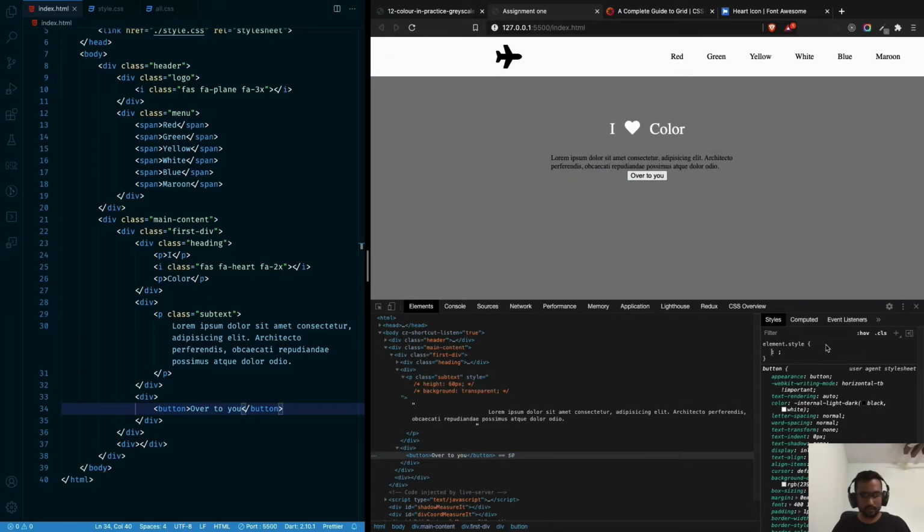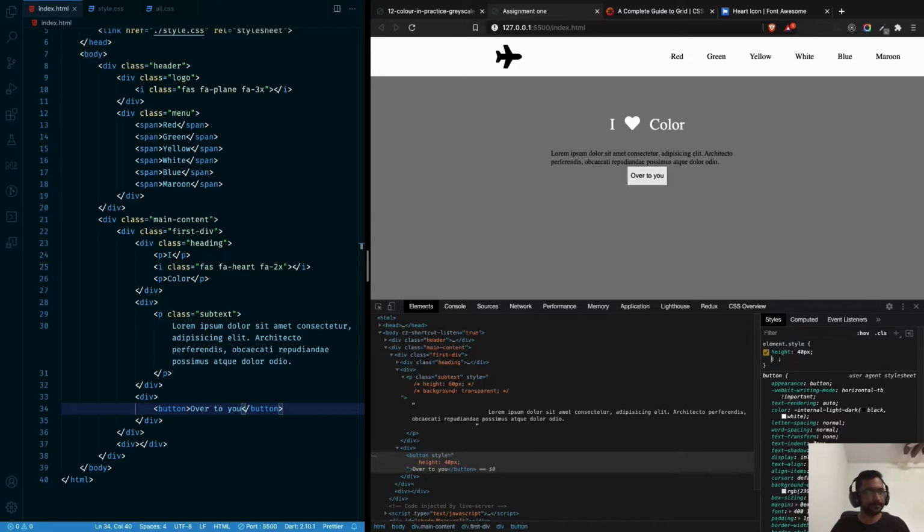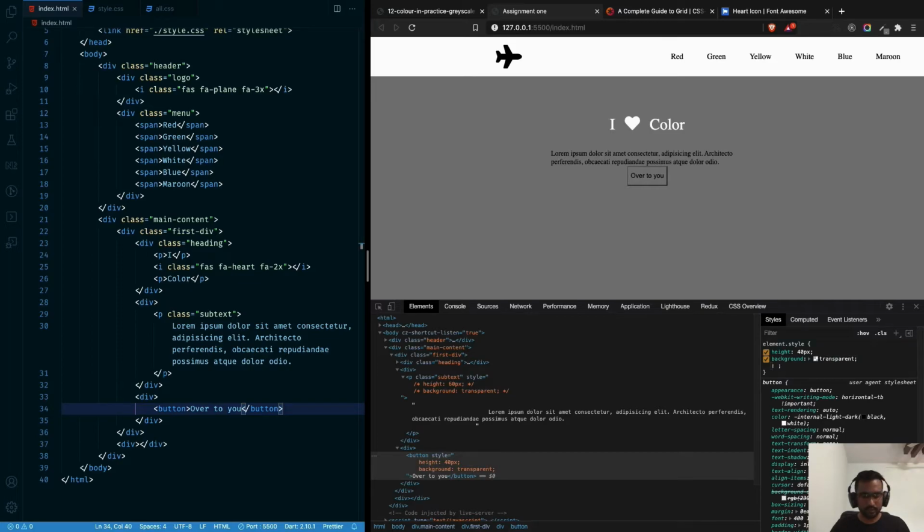Okay, button: height 60 pixel, probably it is too much. 40, yes, fine. And background transparent, border none.